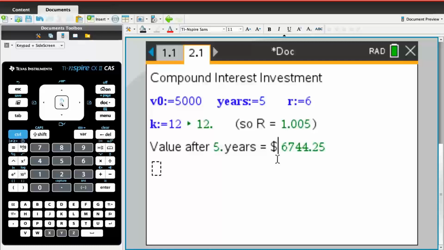Okay, and the final thing to do with that particular calculation is I can set a target. So I can do solving. So that's the thing that's a little bit different as well.